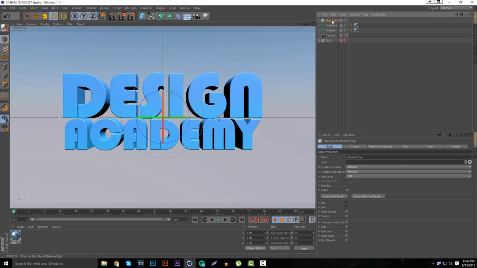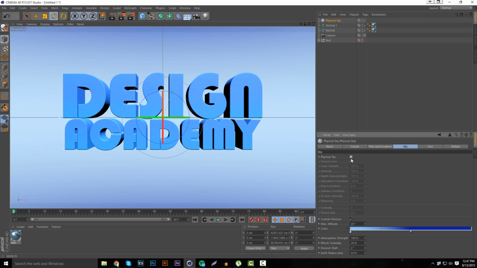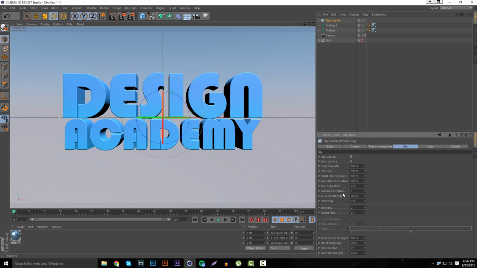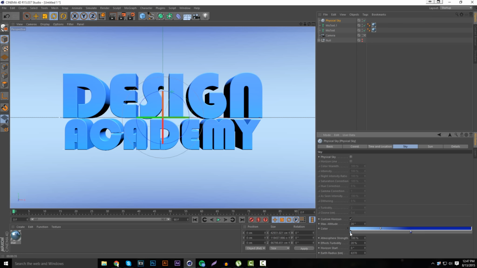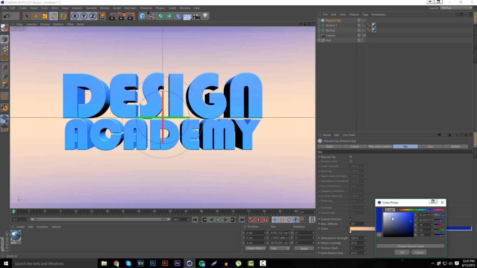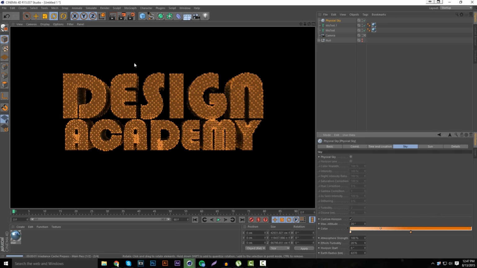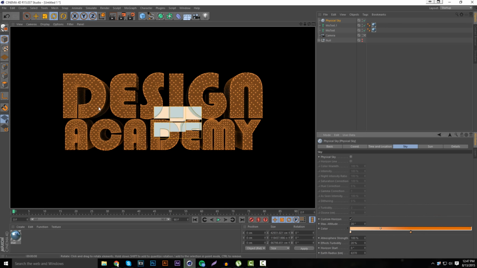So I'm going to teach you guys a little bit about this physical sky. We can go to sky right here, and we can put on a horizon line. We can take off the physical sky, so it's literally just like this. But I like keeping it on because it makes it look cool. With the physical sky, you can actually make your own gradient color overlay. So if you want to have an orange, moody feel that's all chill, you can. So something like this. Now it looks like sunset. That's really orange. But yeah, it's pretty dope.